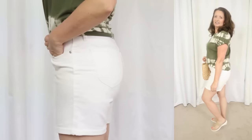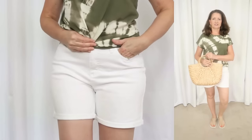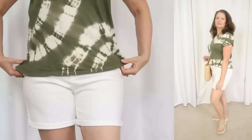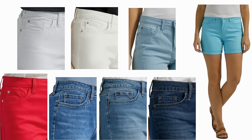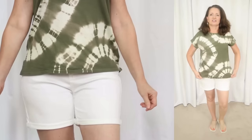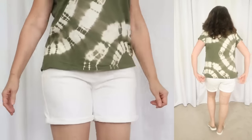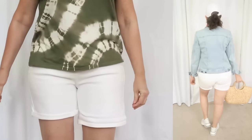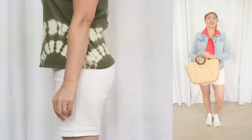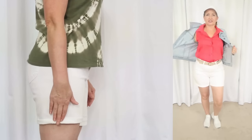These are by the brand Lee, and in my opinion these hit that elusive sweet spot in length. They sell for $21.98 and come in sizes 4 through 20. Because these are white shorts, I am wearing — believe it or not — a size 12. I typically wear a size 8. These are available in 8 colors, and the fabric content is slightly different between the true denim options and the colored denim. They're basically all a blend of around 70–80% cotton with some polyester and a little bit of spandex. The colored denim has the highest percentage of cotton, and because I suspect they will shrink a little in the laundry and I always go up one size in white bottoms, I went up to a size 12 — and good thing I did, because they fit perfectly. These all say to machine wash cold and tumble dry. What I like about these is that they have a 7-inch inseam.